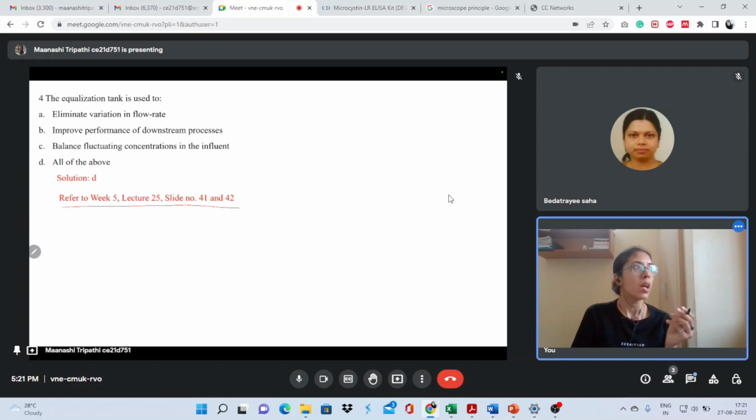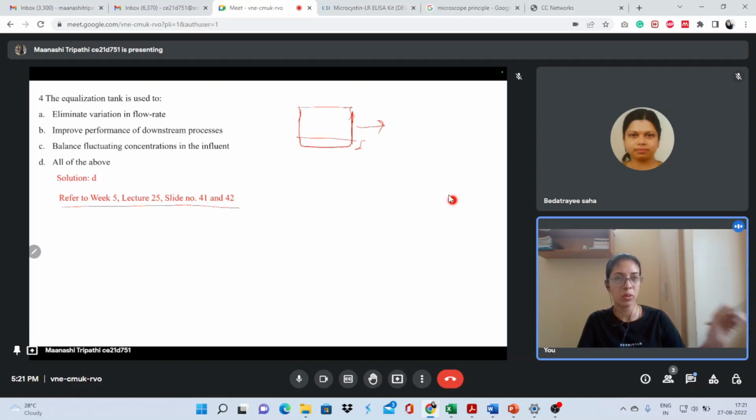Just for example, one day you are getting 5 MLD of flow, and some days you are getting 20 MLD. So you have designed this tank for 20 MLD flow, but you are getting 5 MLD someday. So for the further process, the same amount of electricity as well as manpower will be used to treat a small flow, but we can treat more flow also. So what will this tank do? This tank will keep on accumulating the flow until the maximum flow is reached. Then it can go towards further process. This is the first point.